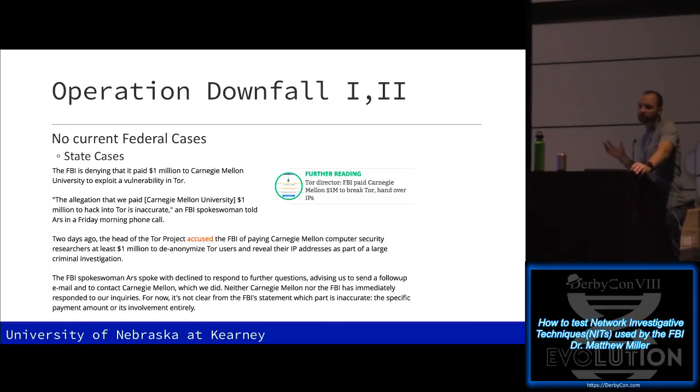But that one, I think they had egg on their face, because there haven't been any federal charges as far as I'm aware, and there have been some state cases. And these are federal crimes that they're committing, and you would wonder why they're not making federal cases for that. It's probably because they did something wrong, and then they learned. This happened before some of the other ones. So I think they figured out they did something wrong, and they decided to just scrap it.